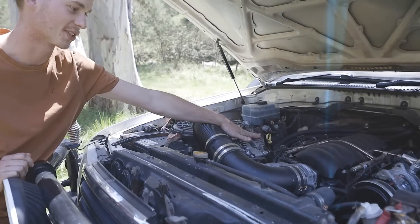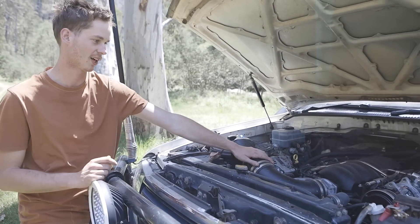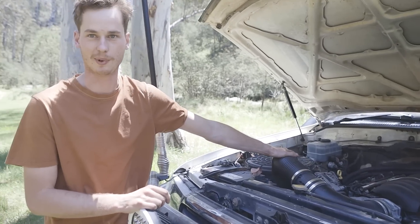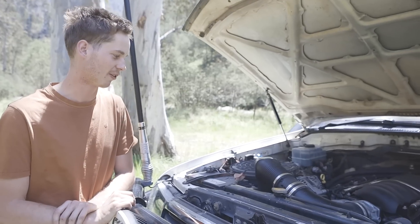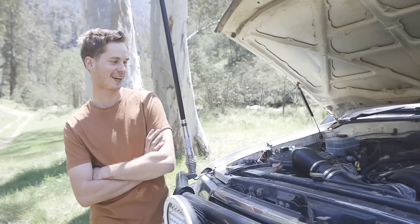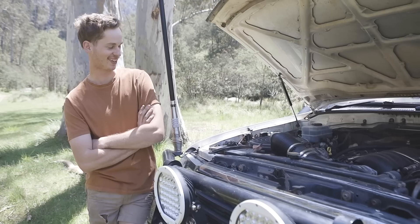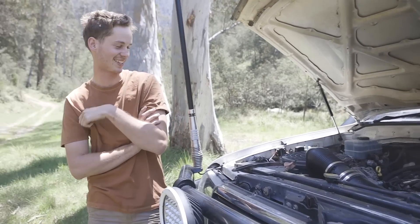As with all LS conversions, the alternator has been moved up high — but it's on the driver's side instead of the passenger side, to accommodate the Endless Air setup. Normally you can fit the big airbox there, which is why I ran into dramas, but Matt from Mad Fab is going to sort that out. I've already seen photos and videos of my snorkel and it looks seamless — just shiny. Can't wait to get it on.